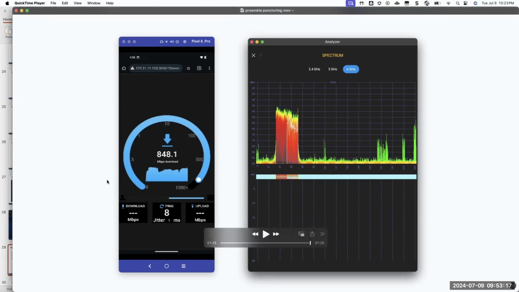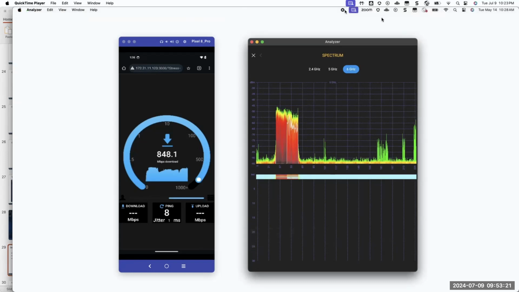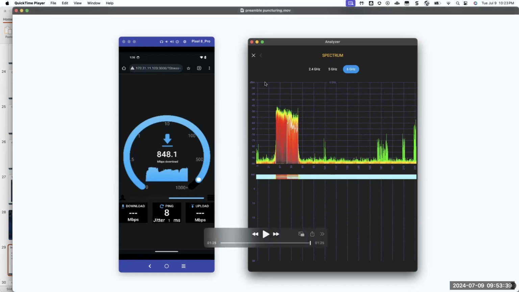Yeah. So with AFC though, if you're in an area where that channel is already being used by an incumbent, then that would just be a channel you couldn't use, as opposed to preamble puncturing, where it would be a channel that is available, but then there's a high enough interference, right above a threshold, to cause the puncturing. Okay. And is puncturing only in the 6 gigahertz, or would it also occur on 5?